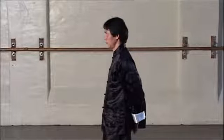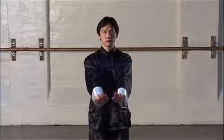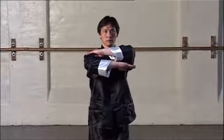Return your hands to the hook position by your hips and then push both palms down and in front of your body. Keeping your hands open, lift your forearms to a parallel position, left over right, in front of your chest at shoulder height.